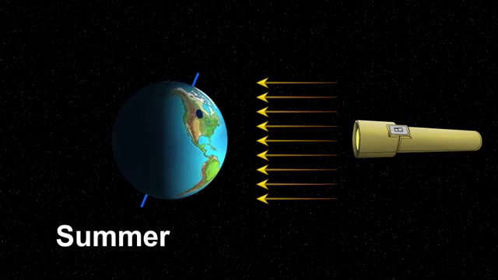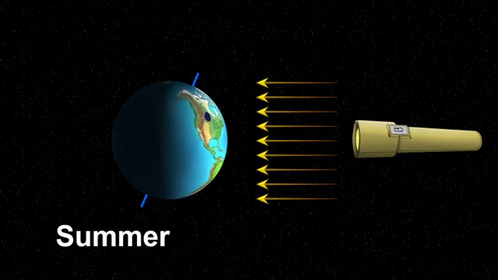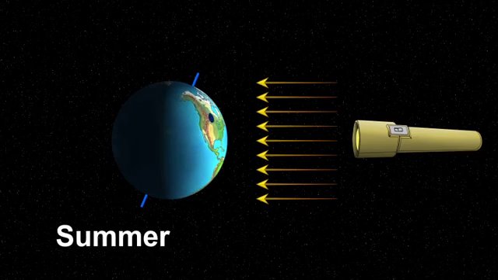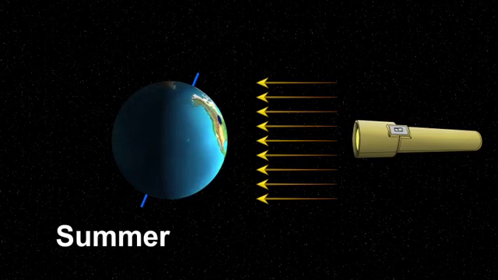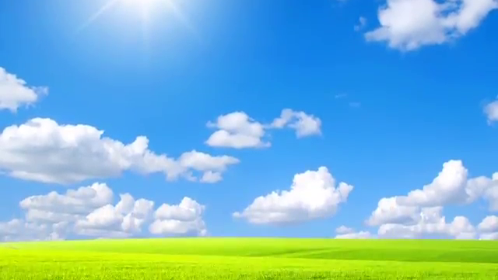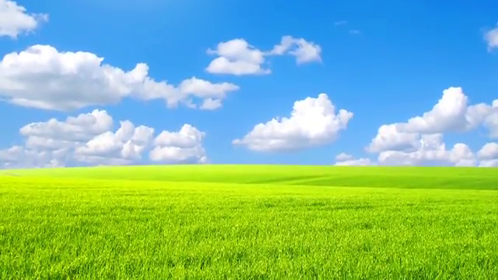the tilt of the earth will be toward the sun, or in our case, the flashlight. It is almost as if the earth is leaning into the sun. Notice how the light shines from a steep angle and remains that way for a longer period of time. This is why the sun is straight overhead at noon in the summer. This direct light creates longer, warmer summer days.